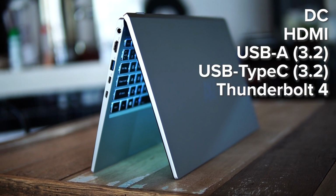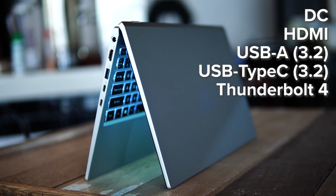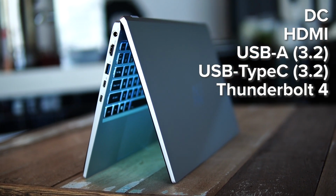Now, since we're talking about the design, I think I should also bring up the ports that we have here, which we do have quite a galore. We're starting off on the left side here. We do have the input, we have the HDMI, the USB 3 for the USB-A. We also have a Type-C port here and a Thunderbolt 4 port at the bottom as well.